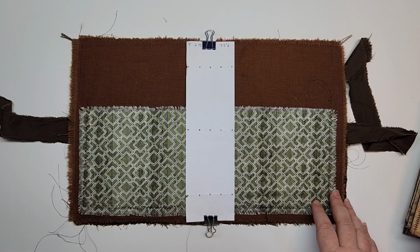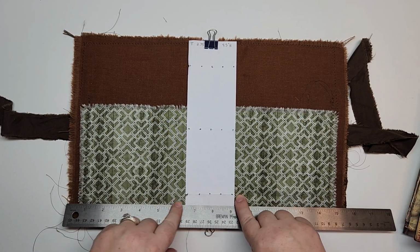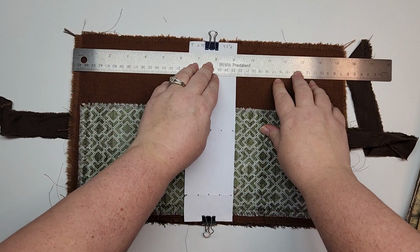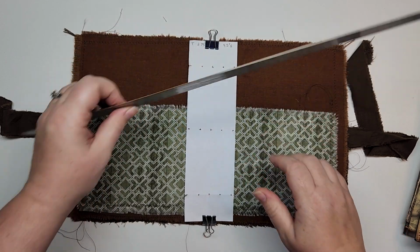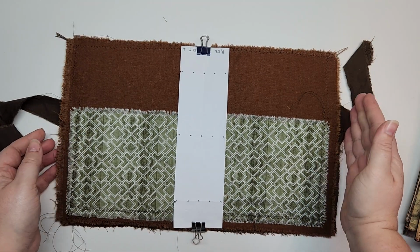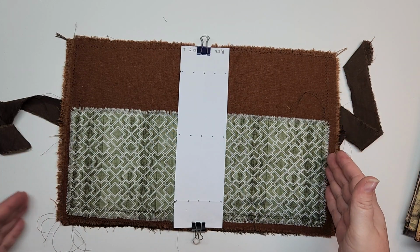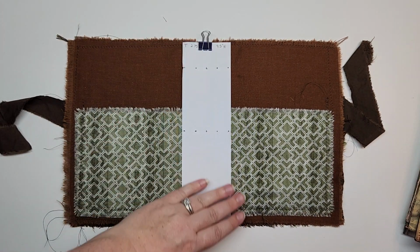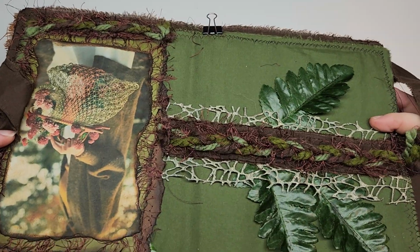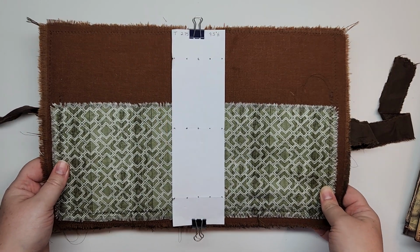So what I do once this piece of paper is made up, I measure the bottom and find where the center is and clip this on to the cover. Then you go to the top, find where the center is, then clip this to the top. Make sure that you eyeball it and that it looks pretty straight, because sometimes fabric covers can be a little wonky and a little long on one side up here and a little long down here. So I always eyeball it to make sure it looks straight after those measurements. And then, because it's clipped in, it's not going to move. Next, I'm going to poke my holes through, and every time I've done it this way, it always comes out straight.